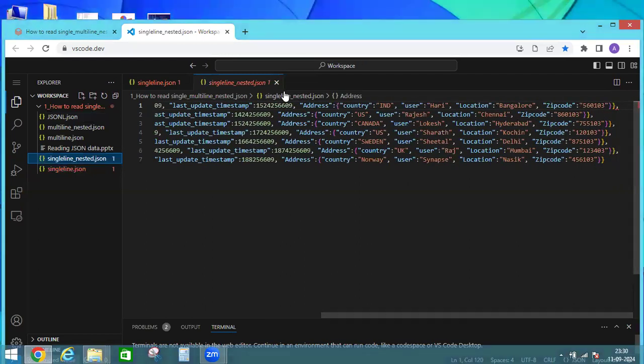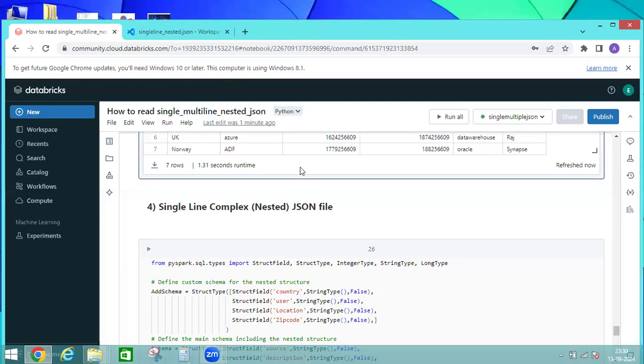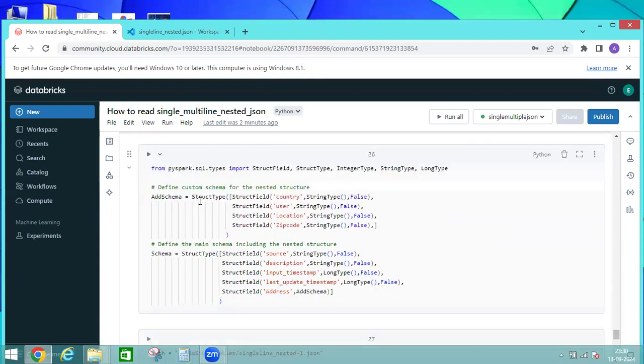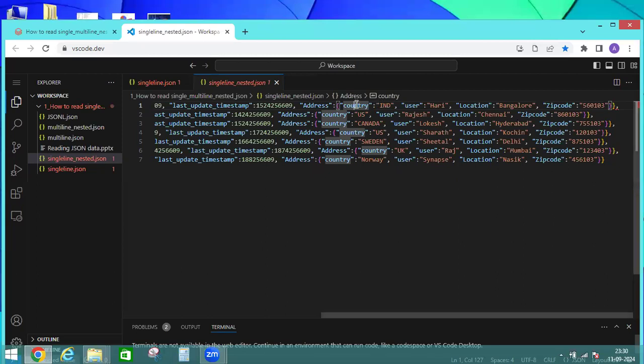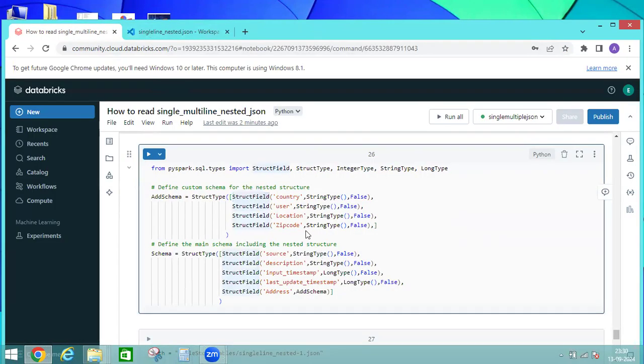First we'll enter the schema for this nested type: address, country, user, location, zip code. I'm using StructType and, on top of that, StructField. First country, user, location, zip code, and their relevant data types. All are string, and I mentioned false.